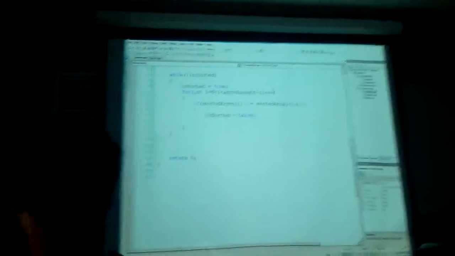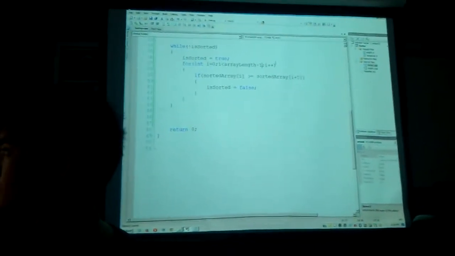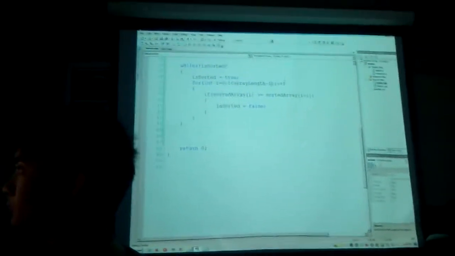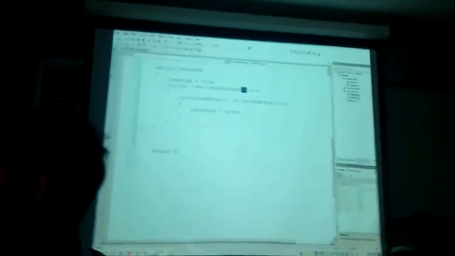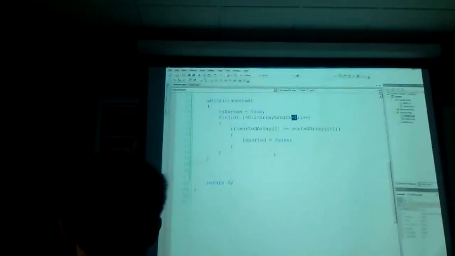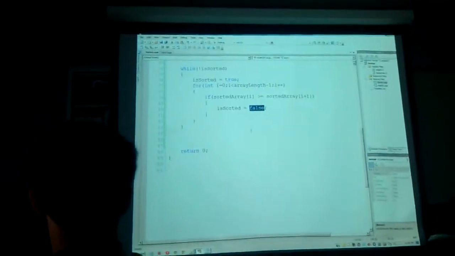If I said you have 4 numbers, we check the first number. Is the first number less than the second number? Is the second number less than the third number? Is the third number less than the fourth number? We should stop checking. We shouldn't ask if the fourth number is less than the fifth, because there is no fifth number. That's why this loop is going to stop one short. It's going to assume it's sorted. It's going to check everything. If anything turns up wrong, then it's not sorted.